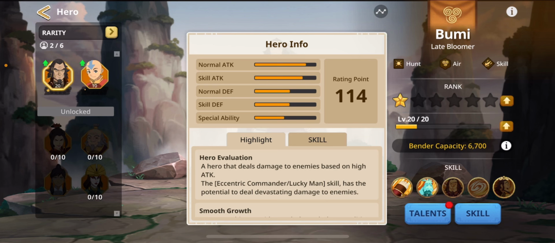We're going to be paying attention more to how full the bar is, as opposed to what the rating points are, because that tells you what the hero's specialty is. Looking at Bumi, for example, he is much more of a DPS type. Normal and skill attack both very high. Defense moderate. Special abilities low.